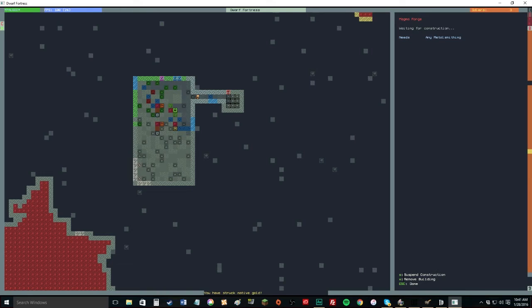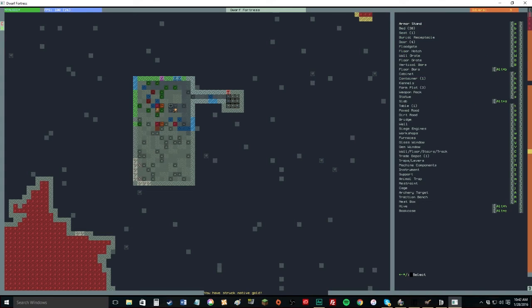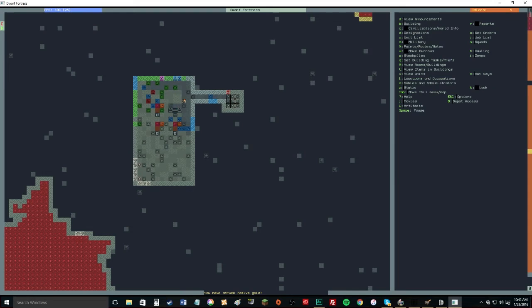Needs any metalsmithing. What is my metalsmith doing? Needs architecture. I haven't even built that one yet. That was a smelter. That was okay. Build. That was my glass furnace. So we have the four fundamental magma doodads being built. Forge is built. Can now create things without needing charcoal. It's so nice. Okay. It's a long process.